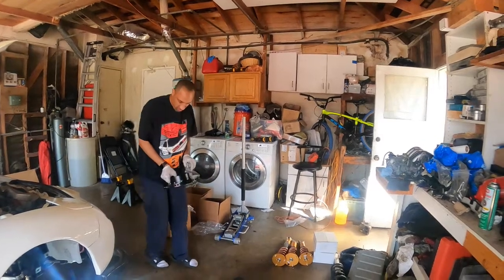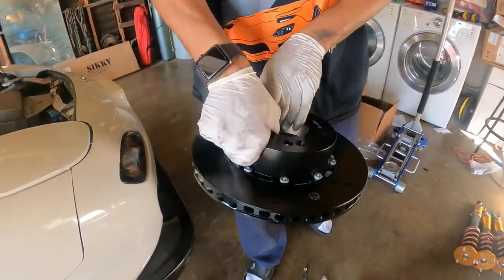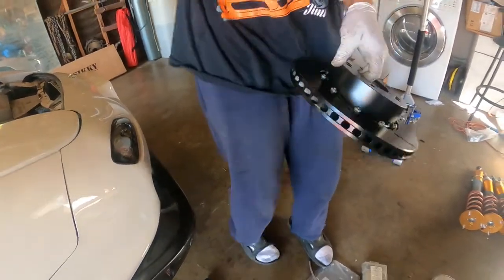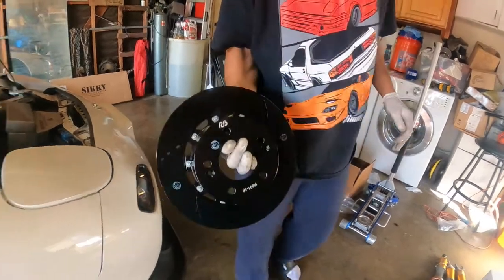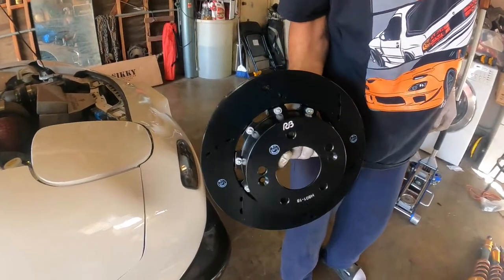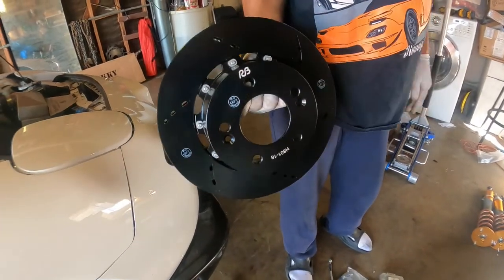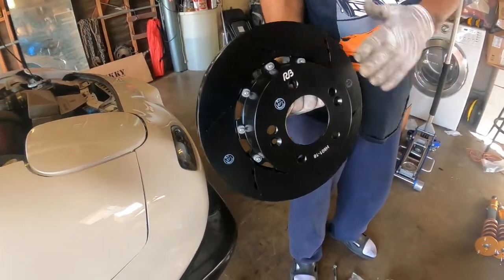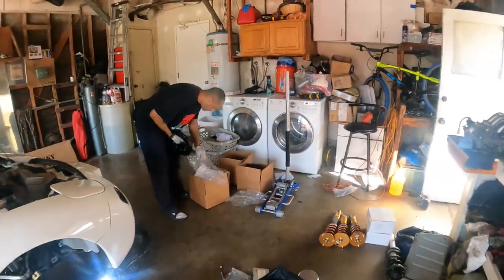Wow, this is pretty. Now see, this was the left, and we are working on the right side. So I'm gonna go get the other one. But show them the beauty. Look at that. Oh, wow. Black on black. Now these can be customized whatever color you want. Yeah, but black on black. Beautiful. So let's get the other one.